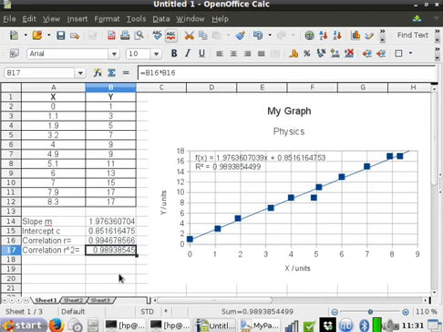You shouldn't say in a lab report, my graph is a good graph, or my graph is a bad graph, because words like good and bad, they're opinions, aren't they? They're not defined. But you can say, my graph correlation is nearly 1. That's not an opinion, that's a fact. And if it's nearly 1, it means it is good. And if it's nearly 0, it means it's very bad. Okay? So this is how you can make your report more scientific, more technical, less opinion. You can use things like correlation to describe the quality of your graph.